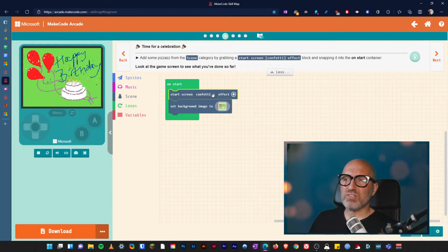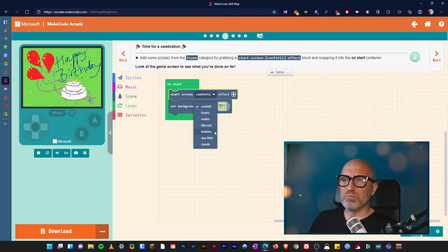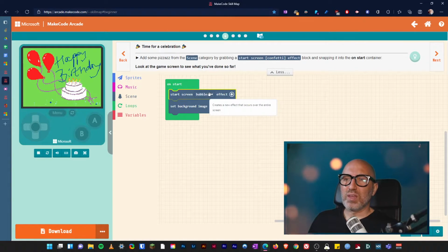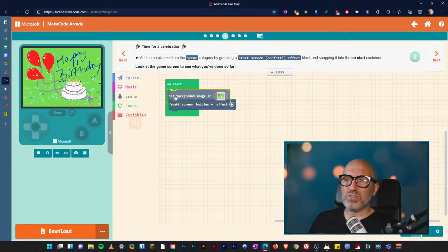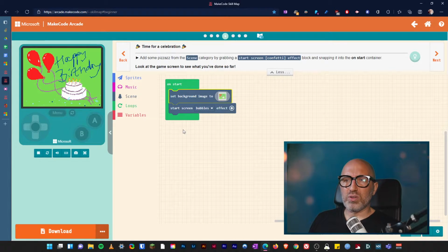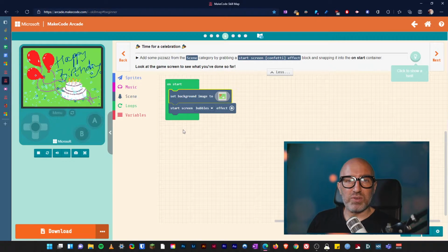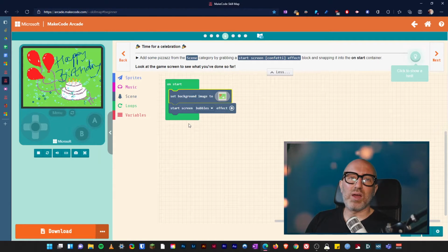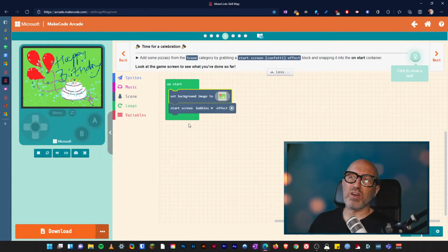Okay, so I can change this confetti effect into bubbles if I wanted to, just to match my balloons, and there we are. We have it coming up from the other end. Okay, so if I swap these around, it will also put things in a different order. Now this can have a dramatic effect, especially when you want things to move. Okay, we're going to come to that in the third level when we go to create our side scroller.